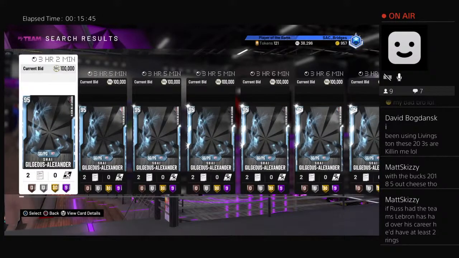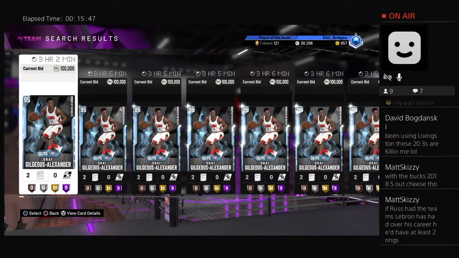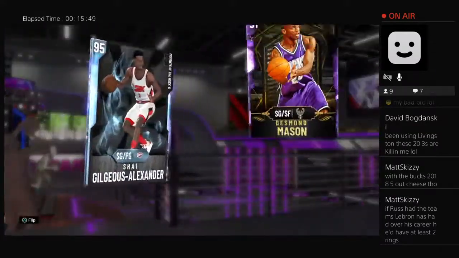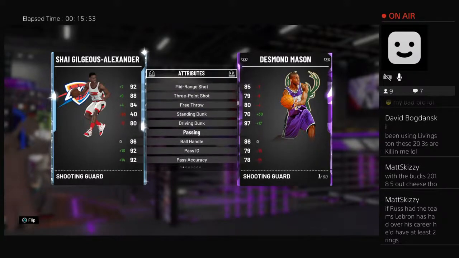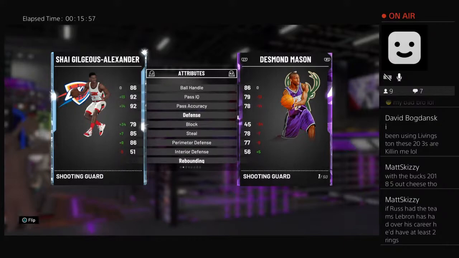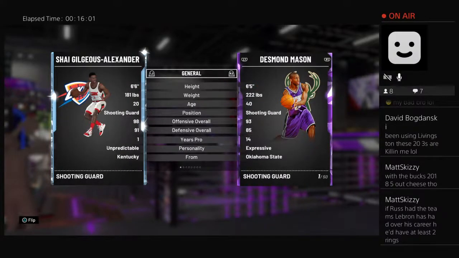Shai Gilgeous-Alexander, now his amethyst is already pretty solid, so let's see how he's looking. It's got an 88.3, 80 driving dunk, not super great. 86 ball handle, okay. 92 speed, that's huge because he's 6'6". That's huge. So, guys, this is what I was talking about. I was going to make a single video about this.